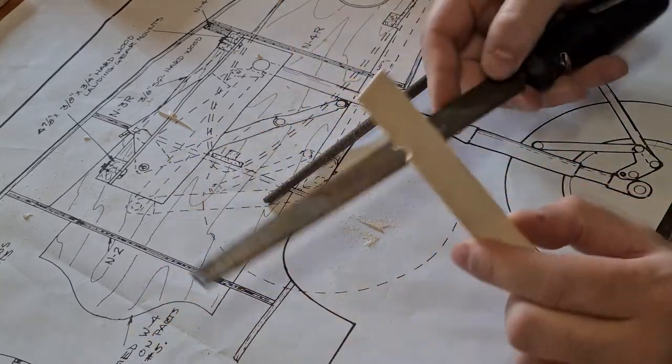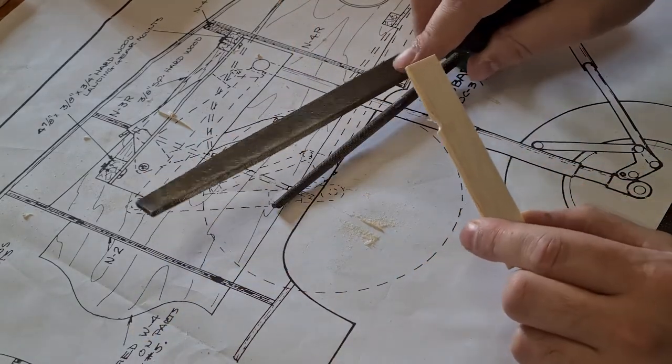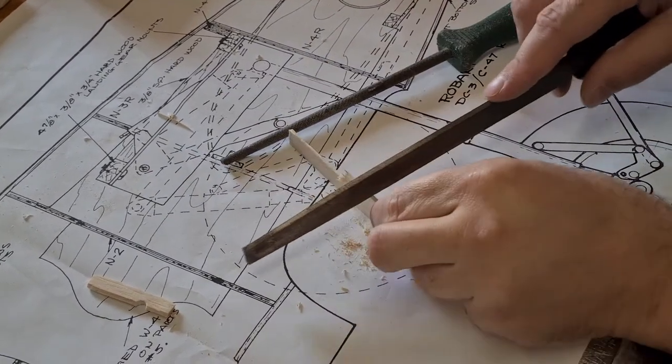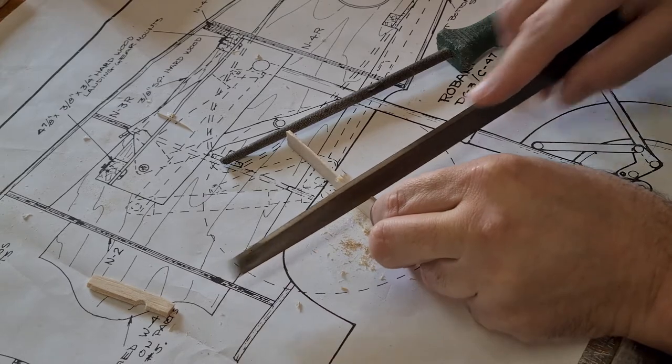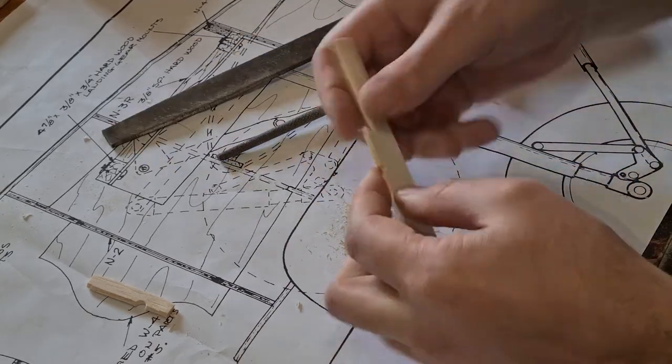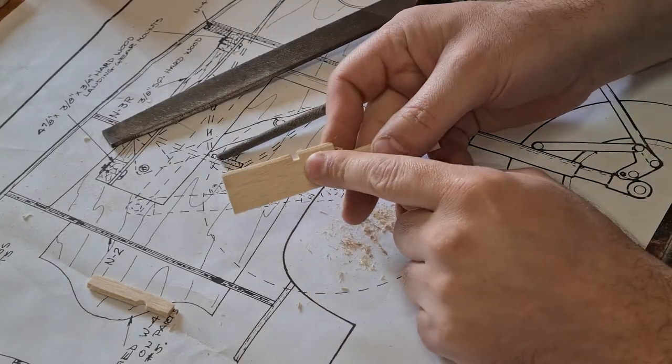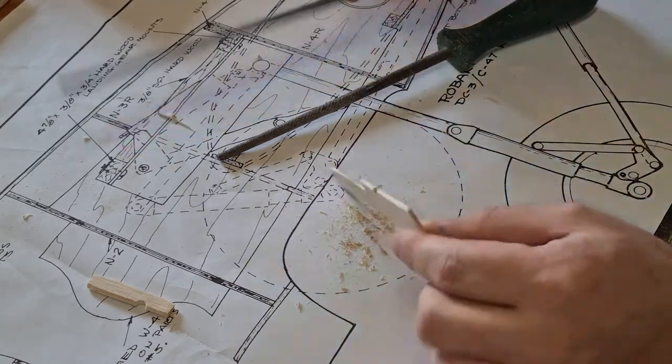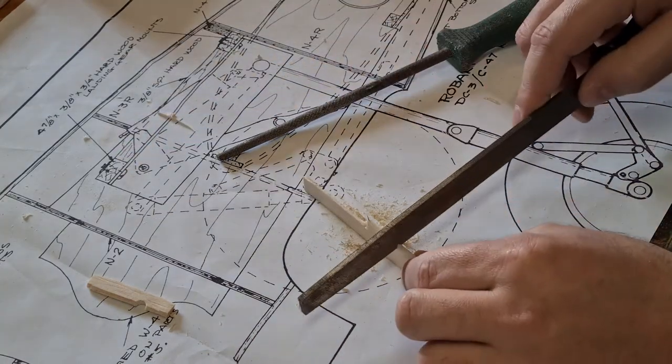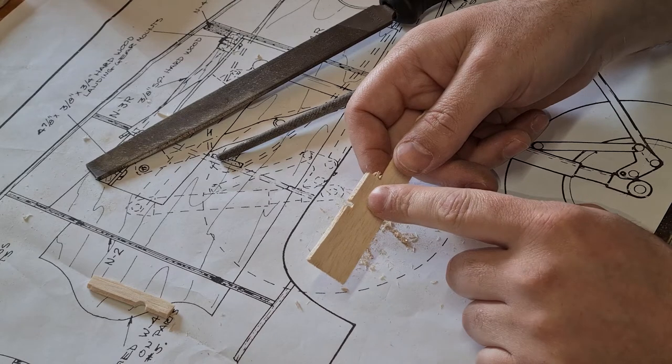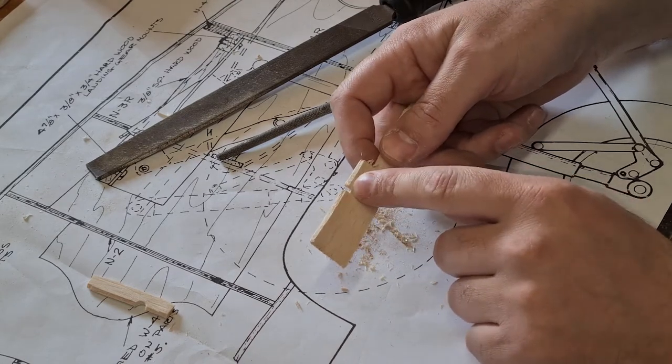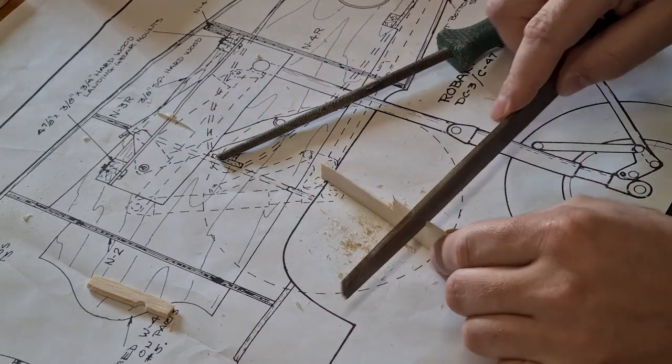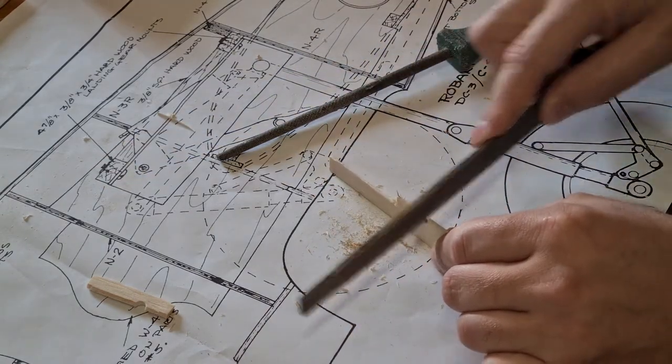The same goes for this big file here. So this is especially good when you're doing your ribs or your—when you're making your notches for your ribs where you're running your main spar through or stringers or anything. Just using something like this to sort of get you ready to go is a really good way. I find that sometimes when you're cutting and you've done the cut and it's just not wide enough, just running that file on the side can just open it up a little bit.